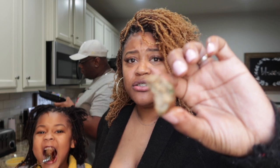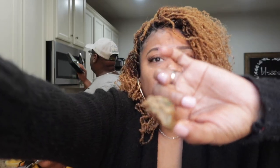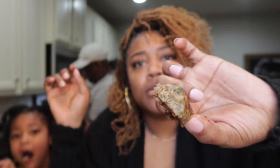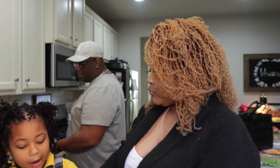It just reminds me of Italian sausage, y'all. Literally, this is what the sausage looks like when I be cooking it and putting it in my spaghetti. It's good. I don't even know what that is. Okay, listen, people. This is my thing.